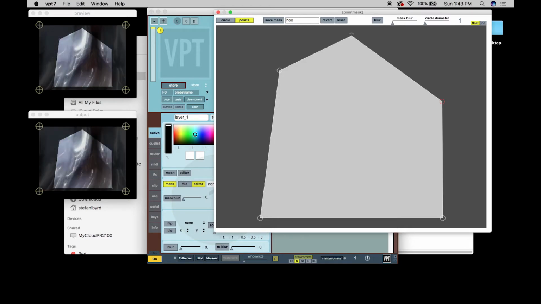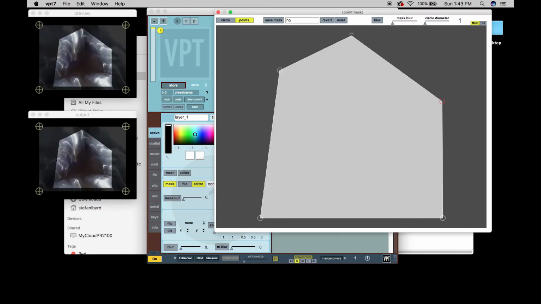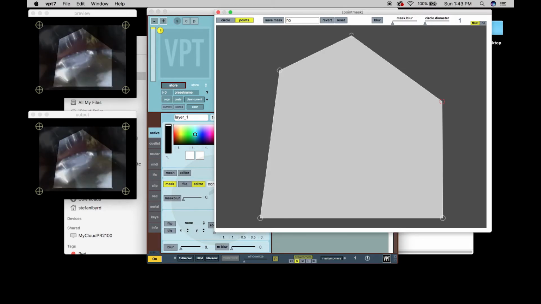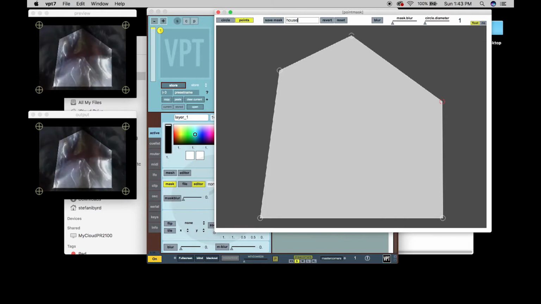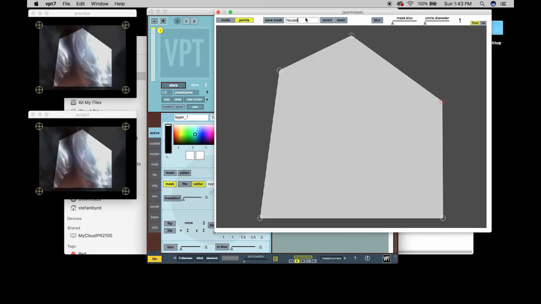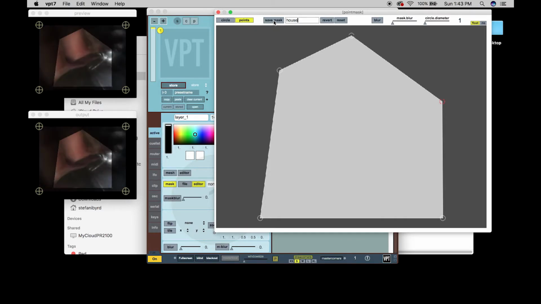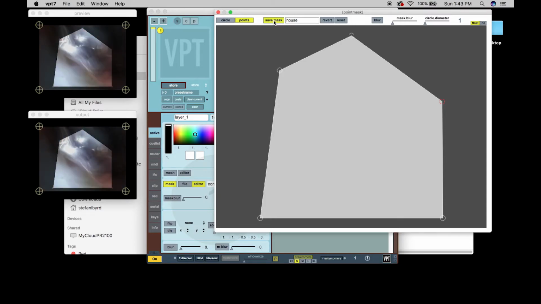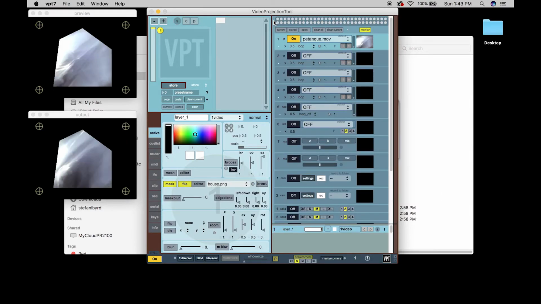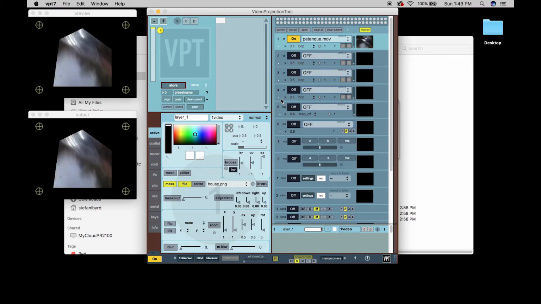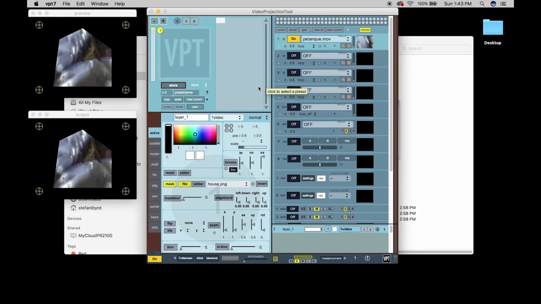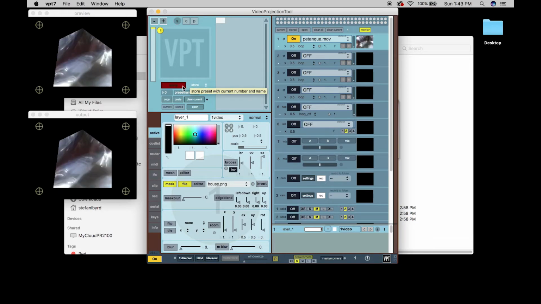And once I have that set, sorry, I'm typing really slow. When I have that set, then I'm going to select Save Mask. What that's going to do is make a file where it's masking out the full rectangle of the video to make that little house shape. And you also see in the drop-down it says house.png. And so that's great. That means I'm able to make these custom masks which depend on project paths. So I know that that's working, so that's great.